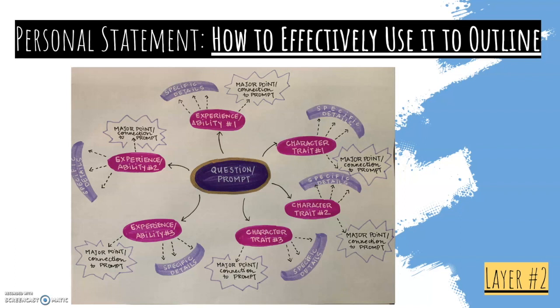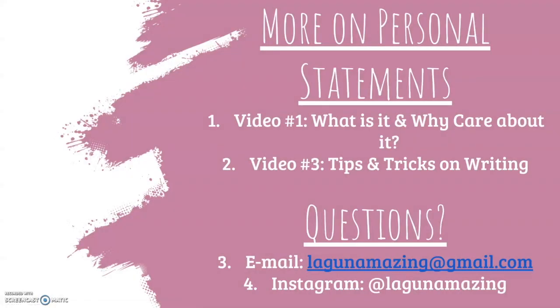So this is a really effective way to go through. You're going to see that maybe I can't provide that many specific details for one of these, and therefore I'm going to exit off. That's not the idea I want to go with. The point of this is that it will help you flesh out ideas to see which are going to be ample enough to use for your personal statement. So I would really suggest doing this. You can do this for multiple prompts.